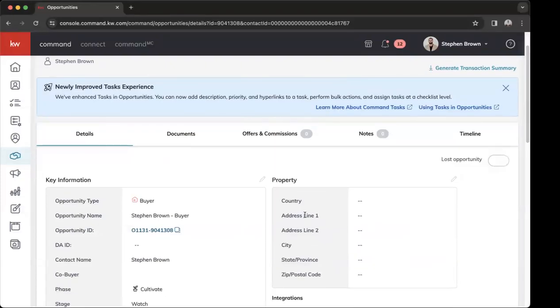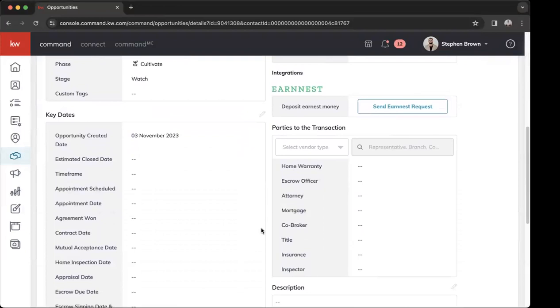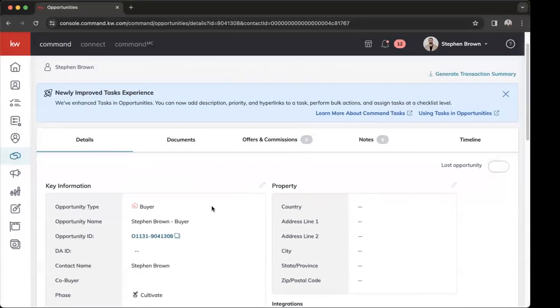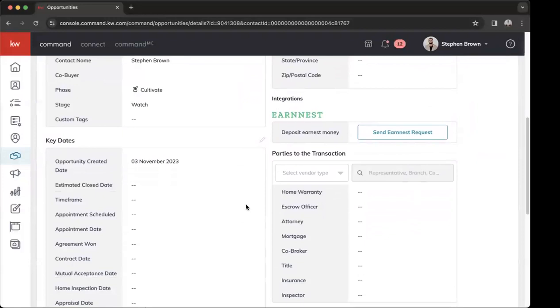One thing that I'll touch on just before we go into the next part is this is a really good opportunity if you are good at tracking and keeping up with your dates, because what you can do when the transaction closes is generate a transaction summary, and it will be a one-page PDF that you can keep for your records.